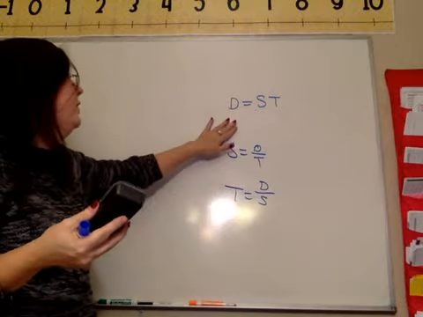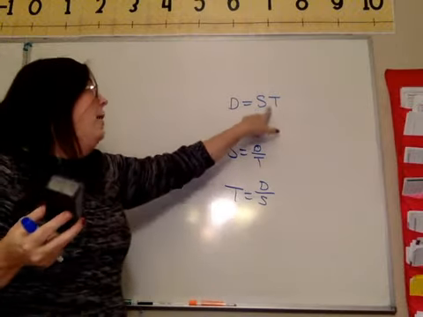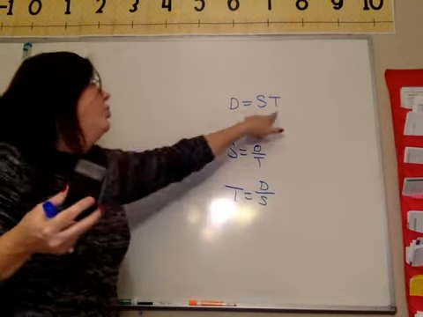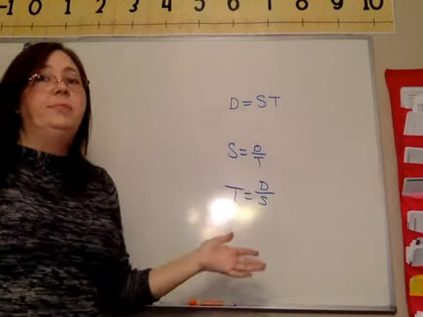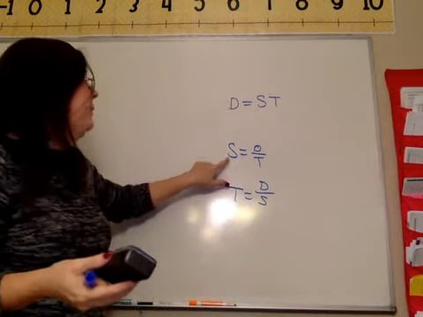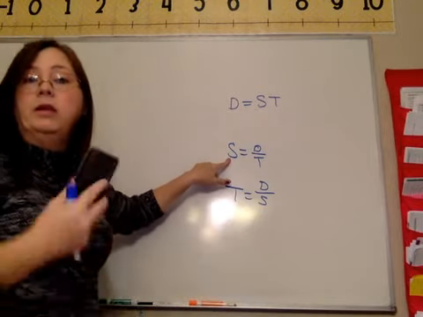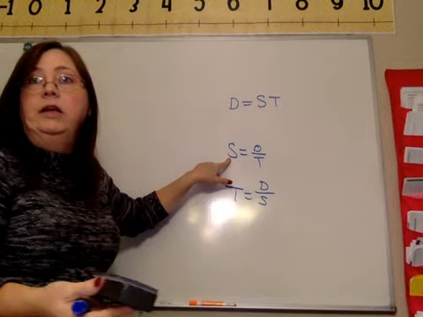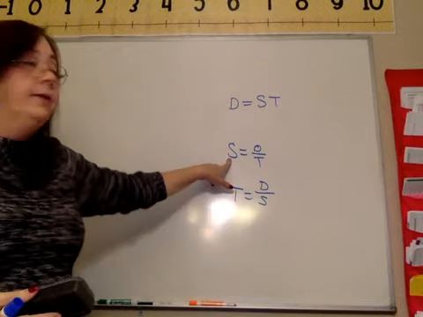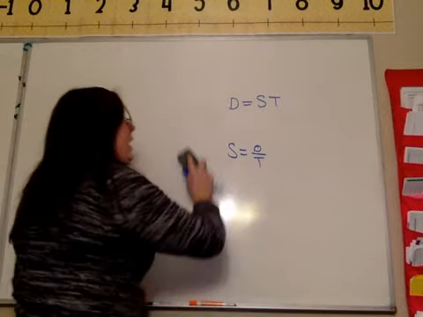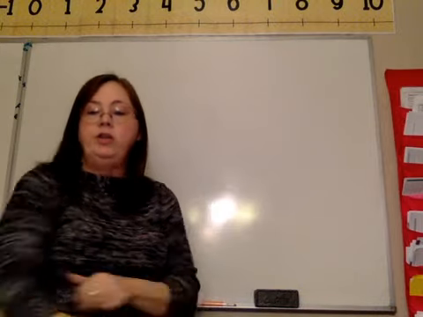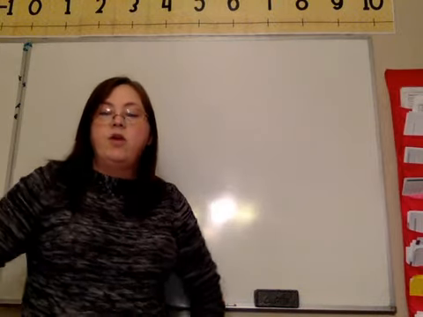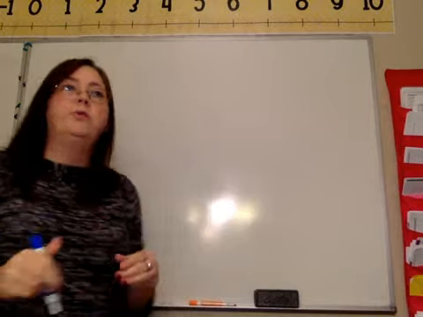You could, if you were given distance and time but needed speed, you could surely plug it in first and then move everything around. That's acceptable. Or since you know you need speed, you could just use the speed formula and manipulate it first and fill in. Whichever way is easier for you to see. Okay? And the last thing in this lesson is just simply showing you that you can solve for one variable in terms of another.